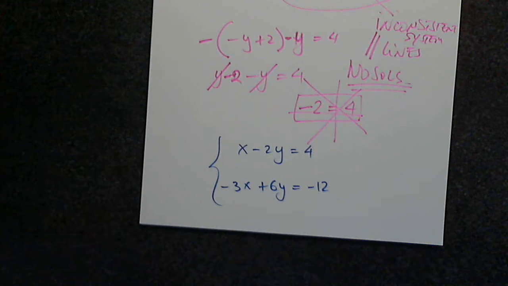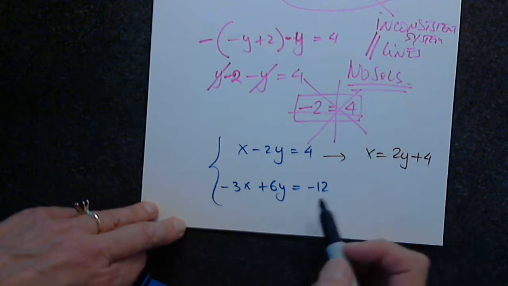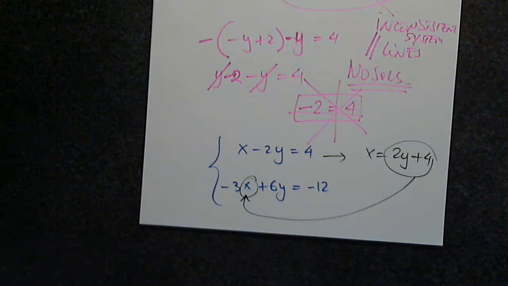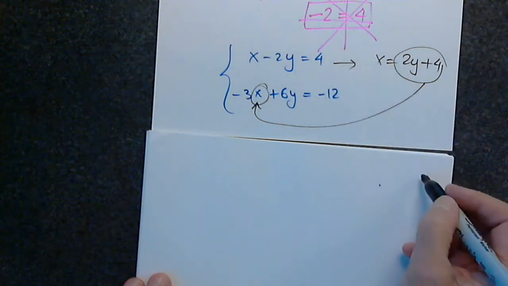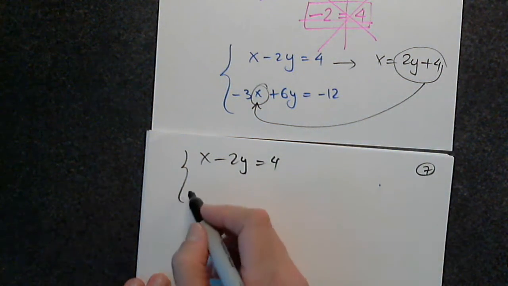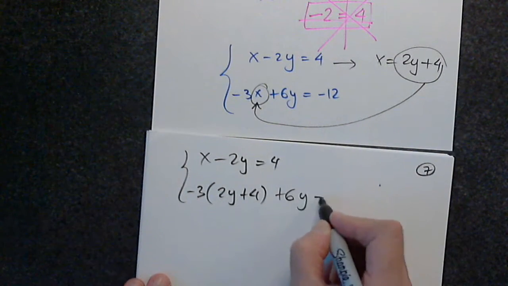Well, based on the guidance you gave us earlier, you would choose to solve for x in the first. Excellent. Yes. I have to choose to solve the first equation for x, absolutely. So this is 2y plus 4. And now I will replace in the second equation x by what I just determined from the first equation, in other words, by 2y plus 4. So then I copy the first equation, and then the second one, negative 3 times 2y plus 4 plus 6y equals negative 12.